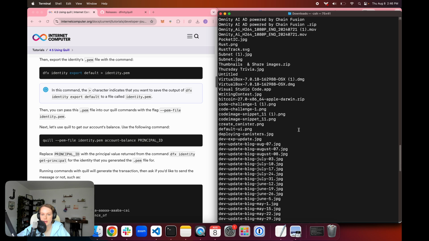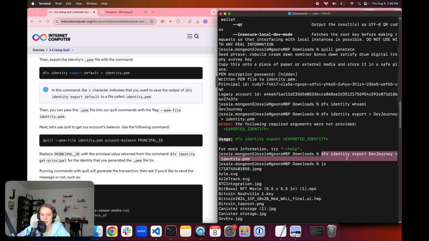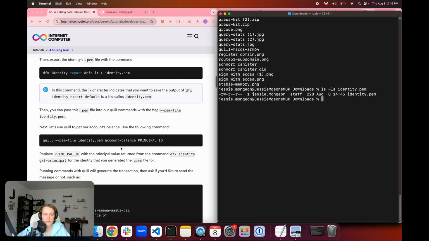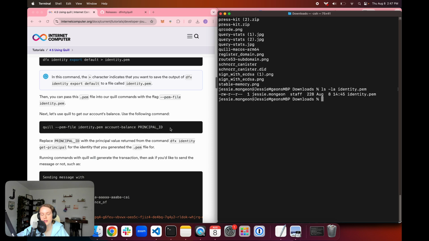And so I will note that what I did here with exporting this, it overwrote the one that quill generated here, since it wrote it to the local directory that we're in. So I did overwrite that. So if you want to export your DFX identity as a different file and keep this one that you generated, be sure to rename your DFX one something different. But in this case, it's okay. We didn't do anything with that quill identity. We did not transfer any tokens to it. So it's totally fine for us to have overwritten that, but in all situations, that is not applicable.